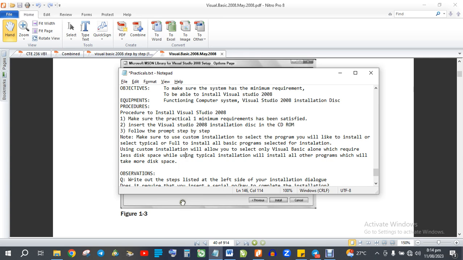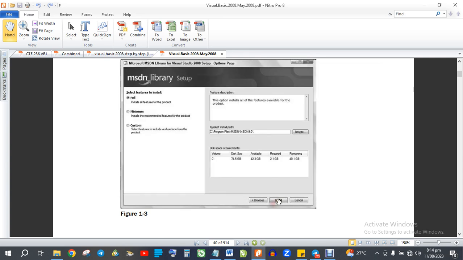Please note this: by the time you click install, this dialog box will display a procedure. There are some procedures to follow: installing this. You have to note those things and write them down, because it's going to be required from you in your observation.